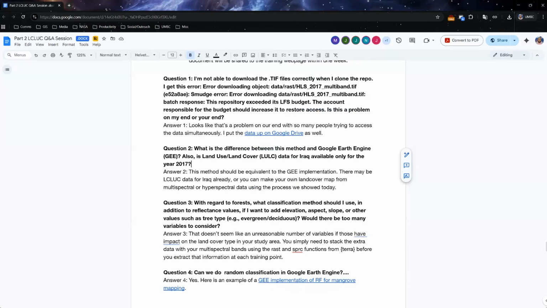And there may be an already existing land cover and land use data set for Iraq, or you can make your own using hyperspectral or multispectral imagery using the same process we showed today in R, or find an example in Google Earth Engine. I know there are some examples out there, one of which I reference in question 4.